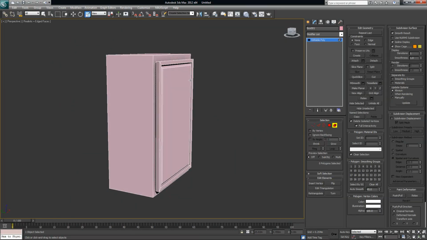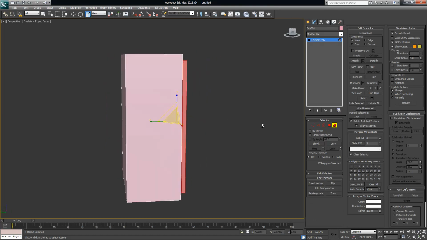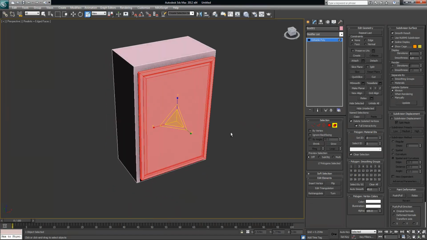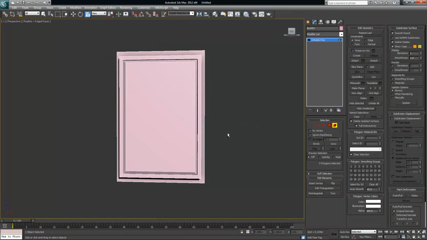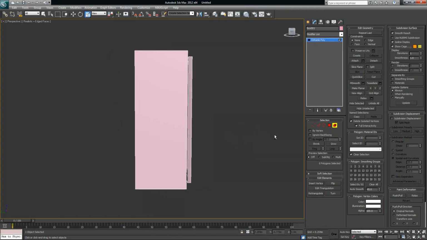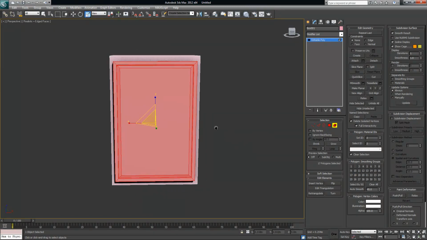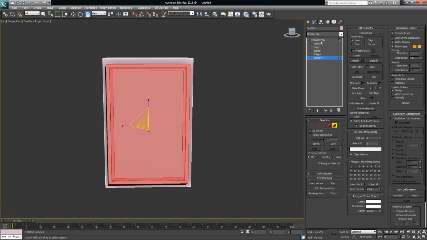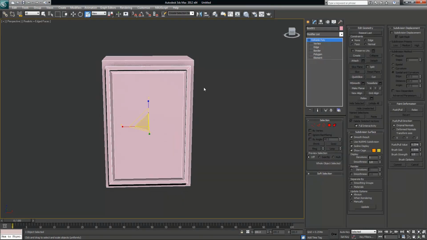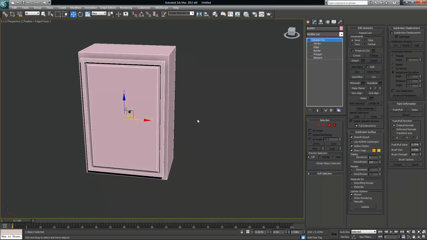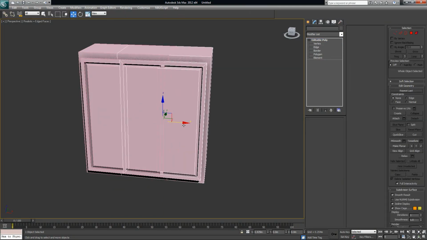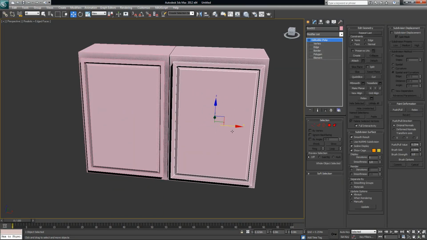They're separate elements, but they're not separate objects. So we're to the stage now where that would make a nice low poly object. So if I was going to make a bunch of these, I could go into object mode, and just hit the W key, and hold down the shift key to make a copy of this guy, and I'm just going to offset it here.